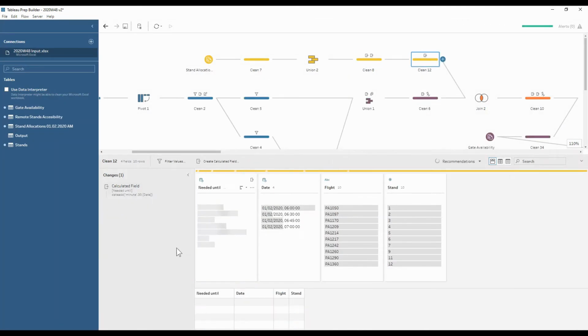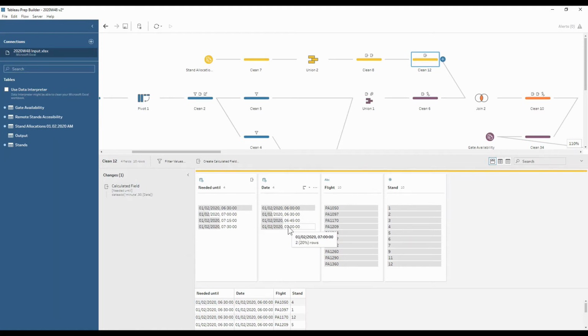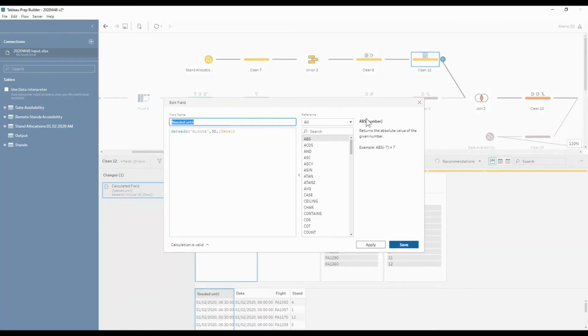We just get rid of a couple of fields, and then we think about the fact that with our flights, this is the time that they are needed from. So this is when boarding would begin, and then we know that we need it to be occupied until 45 minutes. So basically we need to just add on 30 minutes there, so that each of the slots which go in 15 minutes, 3 of those are allocated to each flight.